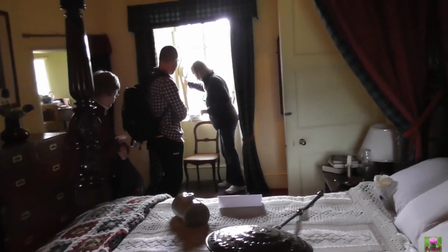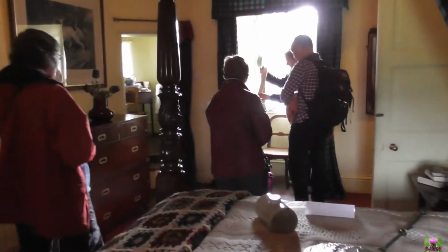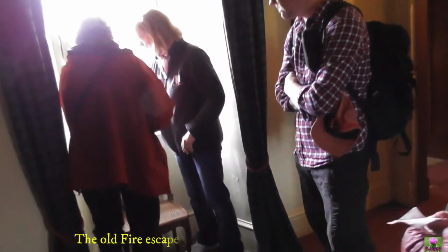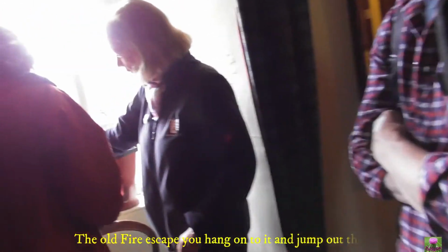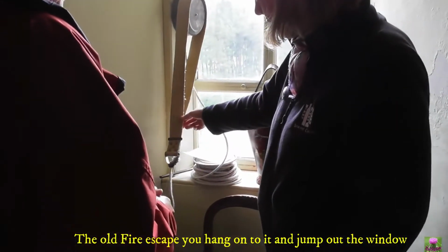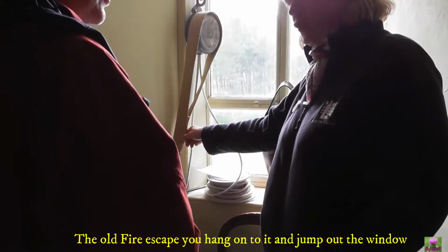But over here you have some fire escapes. This dates from the 1900s. Oh wow. So the theory was, if there was a fire, put the harness on yourself, open the window and jump out. And those are down the other way. Health and safety, you're not allowed to use it these days. I'm not sure I really fancy doing that. I'm looking at the knot, I don't think I would either. There's lots of reasons I wouldn't like doing that. Although if there was a fire in the building, maybe I might change my mind.